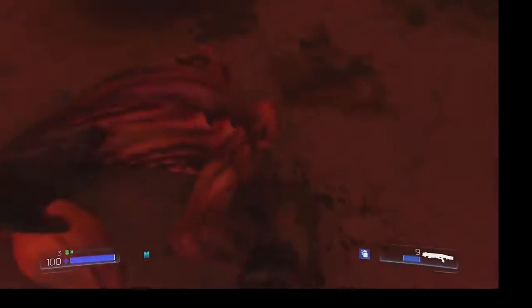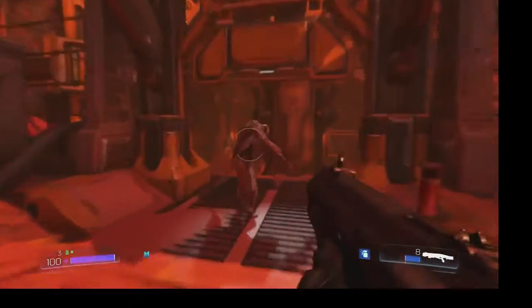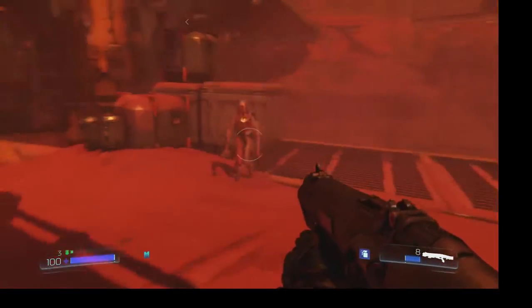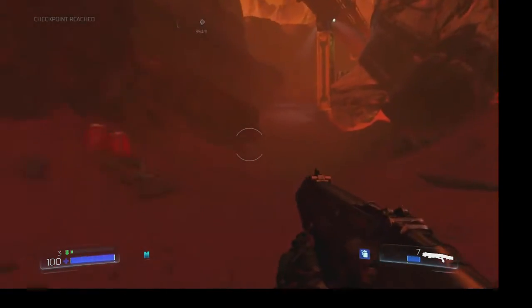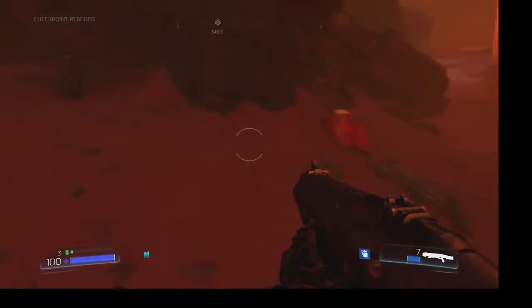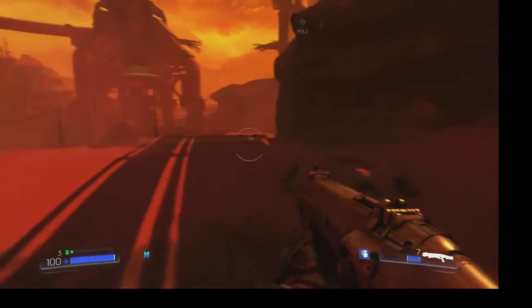All these little fire enemies, I really don't like them. Do they charge it up, or is it just one bullet? Have to research that. Even in the past episode, I said I was gonna do all this research about what to do, and I never did it. We're at a checkpoint, that's kinda nice. When do we get the chainsaw? I remember we get a chainsaw at some point.